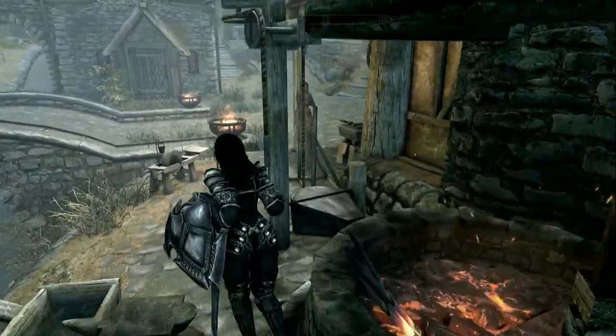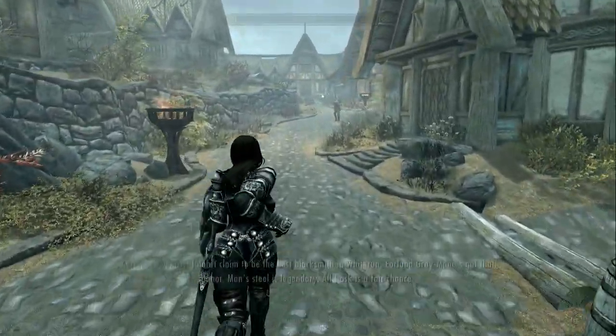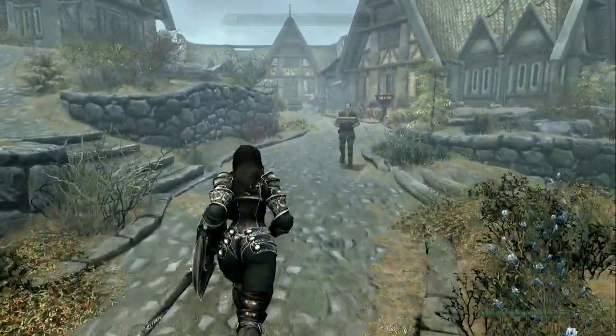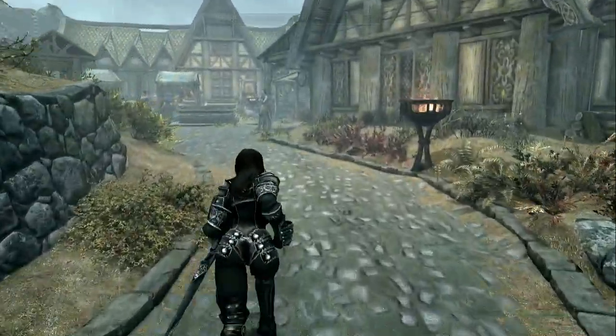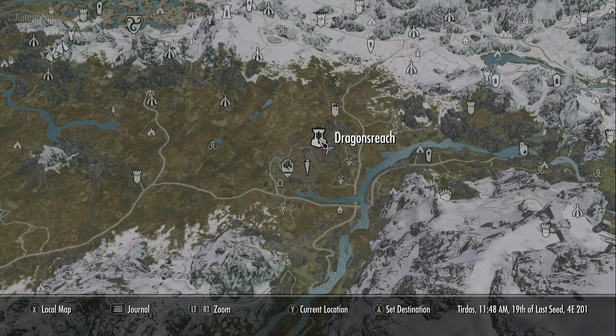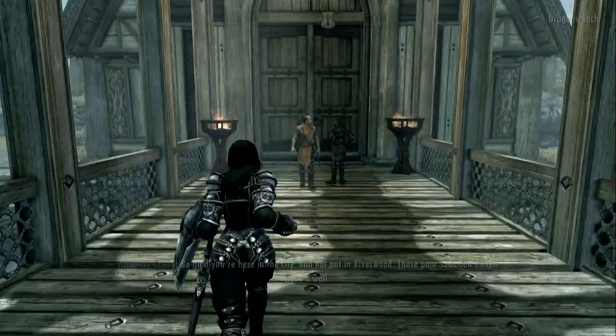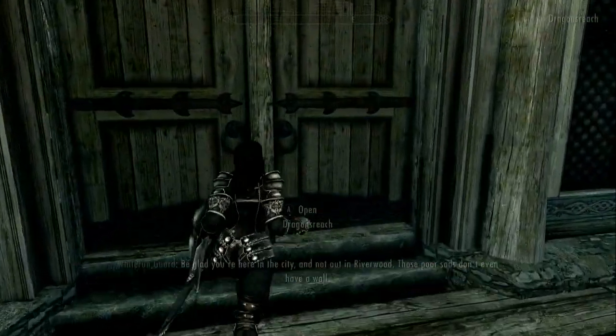I have all this stuff from a mod, which gives us a bunch of crafting supplies, and we're going to use those. Matter of fact, I don't think we need anything down here. Let's just go to Dragon's Reach. Be glad you're here in the city and not out in the river. Let's just go in here, and we're going to grab what we need. And we'll fix her up.